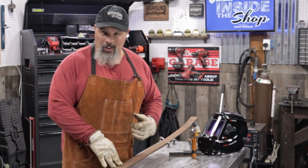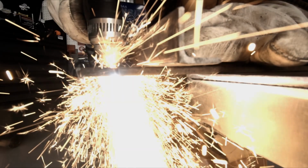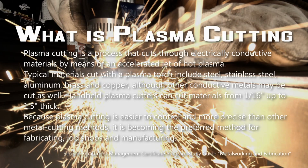We have a project going on and we're going to be using the plasma cutter. Now before we get started, let's figure out what is plasma cutting. So this is from the GCSAA Equipment Management Certificate Program Study Guide, Metalworking and Fabrication.